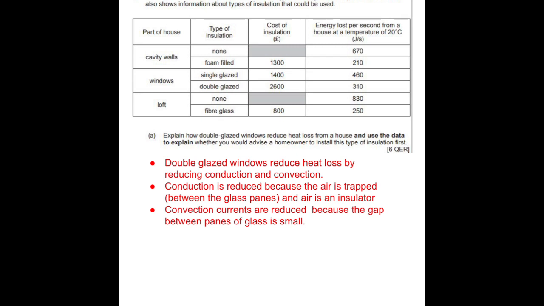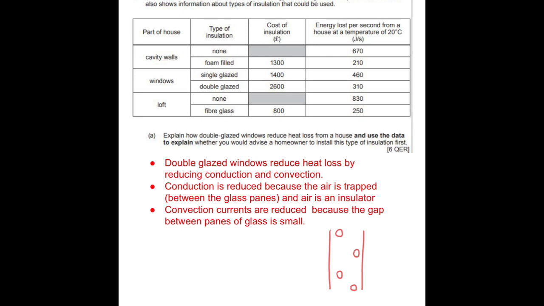So conduction is the kind of heat transfer that happens in solids, or with our solid particles, and it is reduced by a double glazed window because the air in the middle of our 2 panes of glass. So double glazed window, I'll just do a drawing for you on the screen now. You've got 2 panes of glass, and in between you've got air particles which are really spread out, and if you remember, conduction is from particles bumping into each other and passing on their heat energy. The particles are not close together, so that's not going to happen.